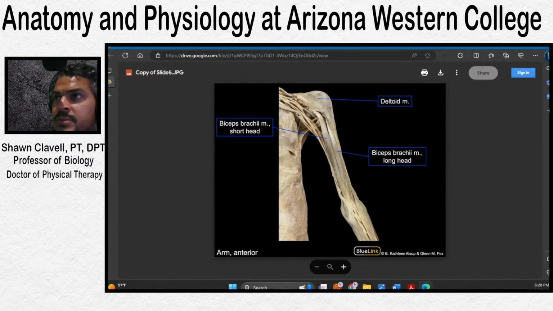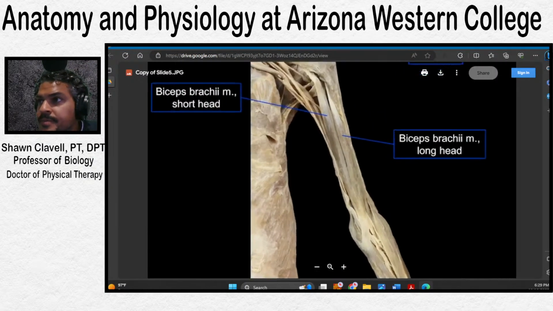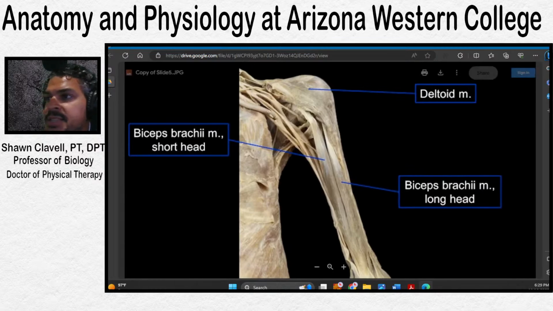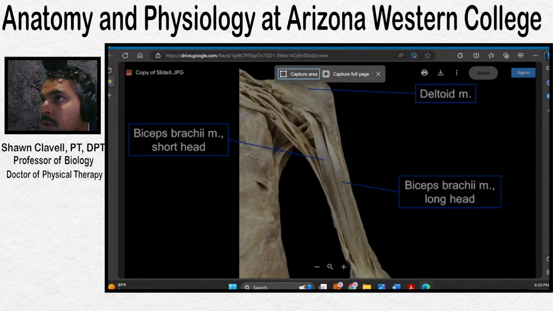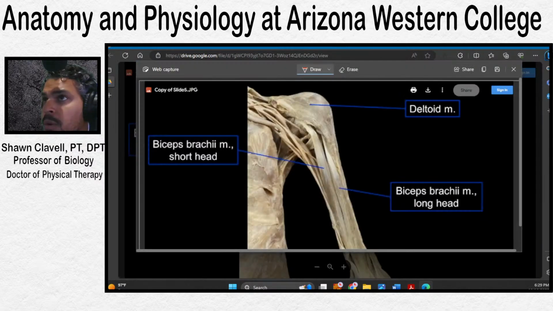There's the muscle, right? There it is. Biceps referring to two. Let me see if I can mark this up. Okay, nonetheless, here we go. There's one head of the biceps, the short head.